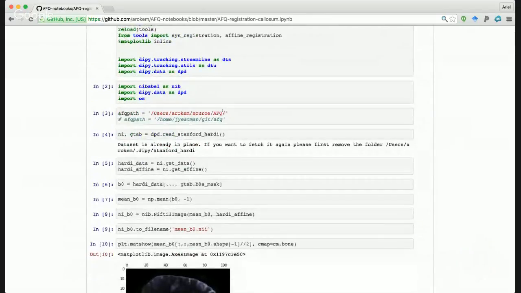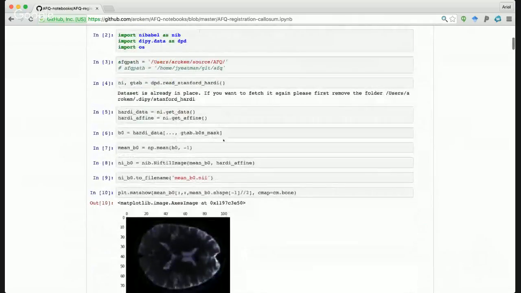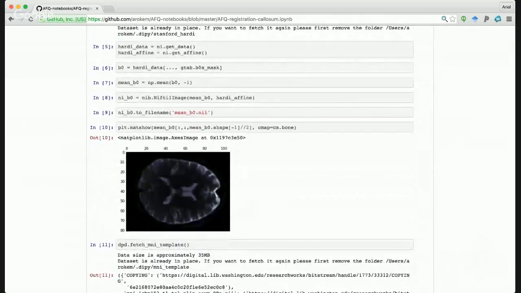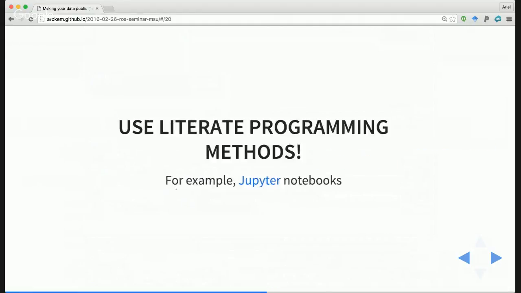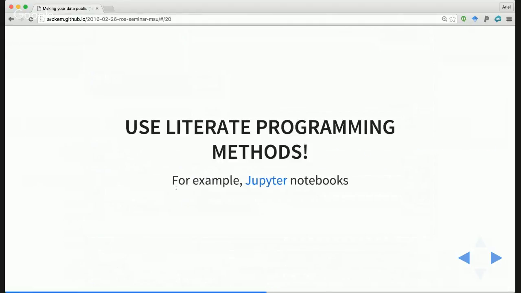You're used to looking at R, but it looks quite the same when you do this with R. And it's actually the case that R has other tools to do this. There's a format called R Markdown that is also a literate programming method, and that allows you to write your paper together with your code in one document.